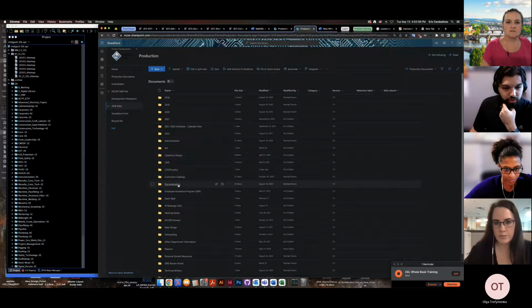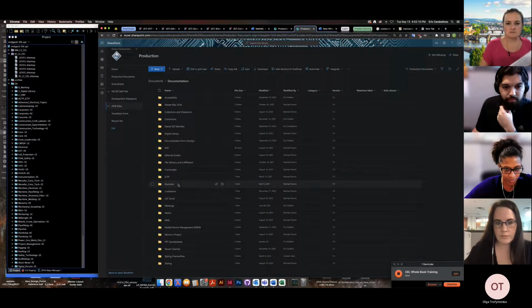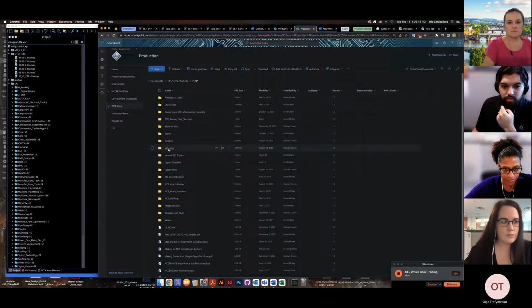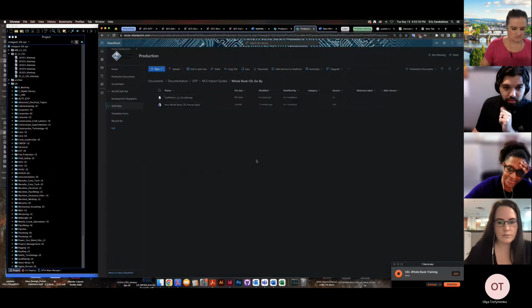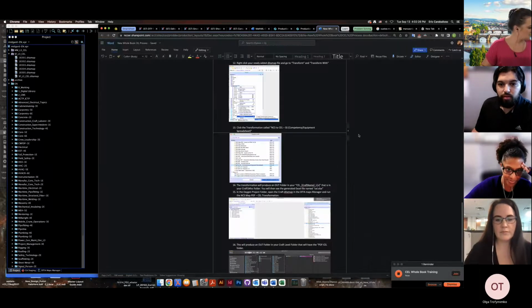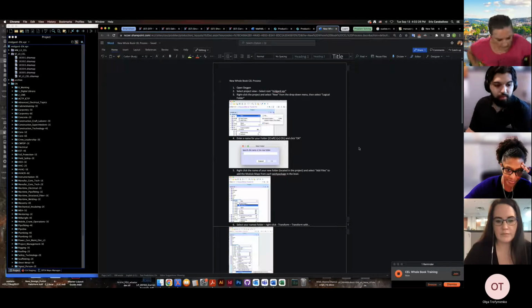And then this would be under documentation, DTP, and CS import guides, and then whole book CEL go by. So we'll open this document, and that'll bring you here.